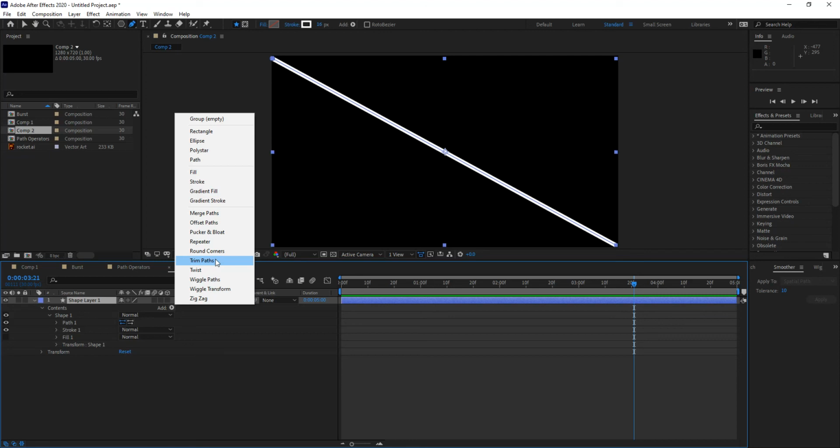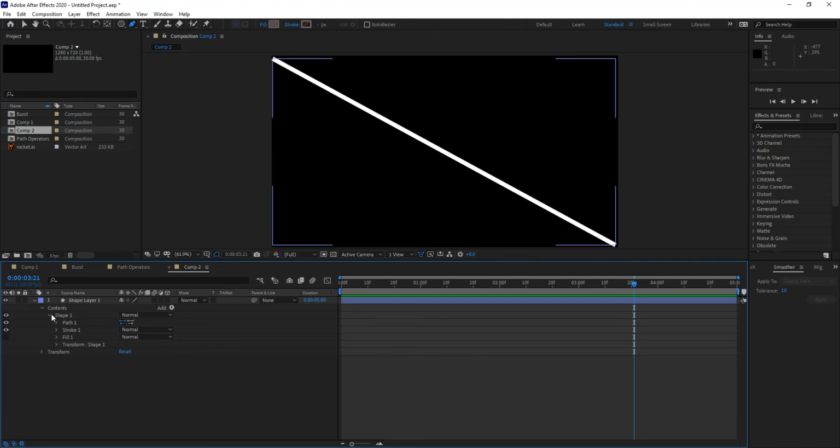So basically the limit is your imagination as to what you can do with combining all of these different things. Thing to keep in mind once again is that as you're stacking things inside the actual contents of the shape layer, you need to make sure that you create them and place them in the stack in the order in which you intend them to be, in order to create the proper results for your video or for your motion graphics project.